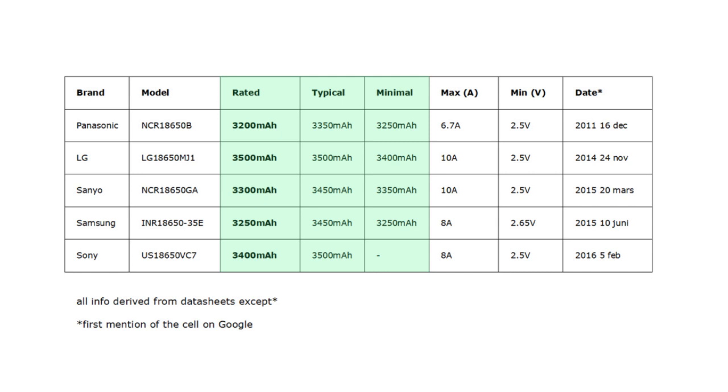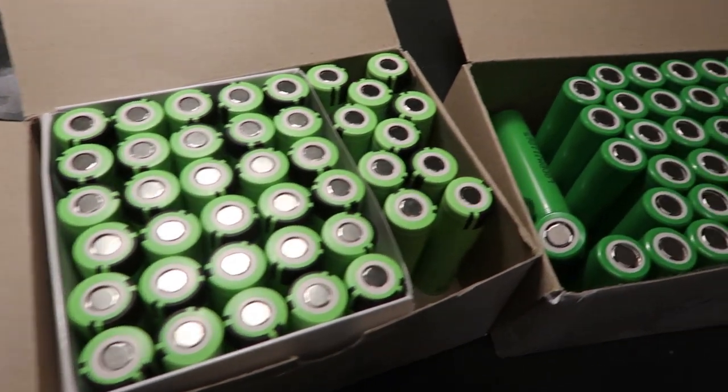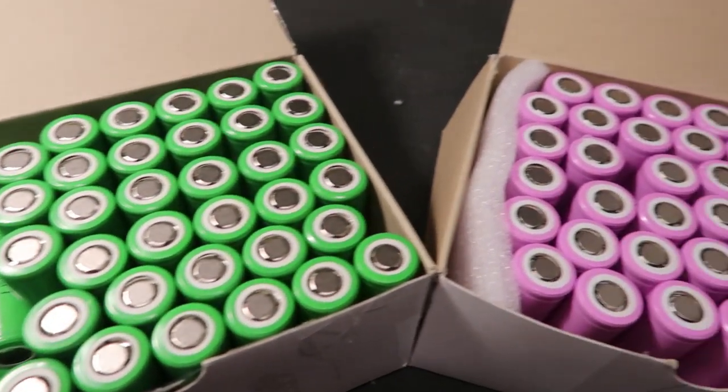The most important category is capacity of the cells. However, the capacity of brand new cells manufactured at the same time can vary quite a lot. The difference in capacity is from about 5% up to about 10% between individual cells. Also, if you retest a cell several times, it will most likely never have the exact same capacity. That's why you need to test a lot of cells to get any kind of usable data.